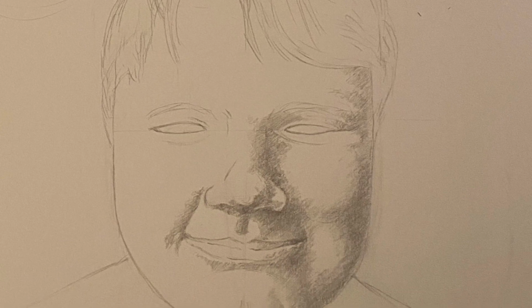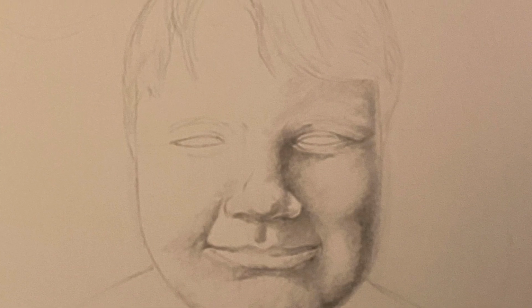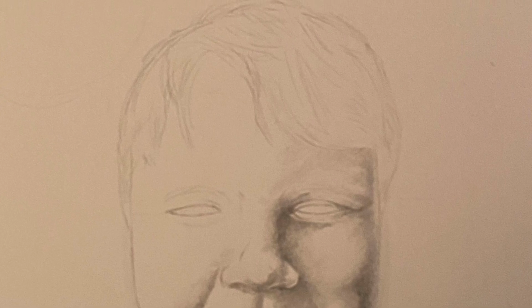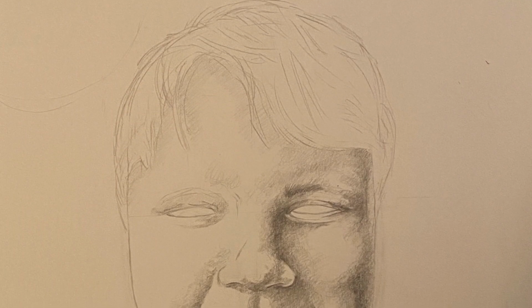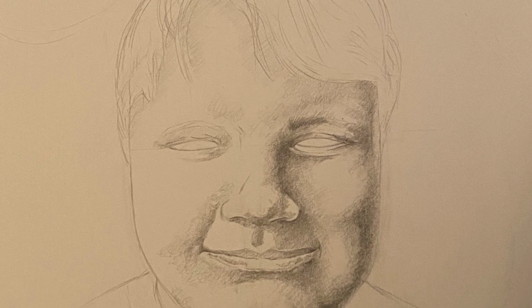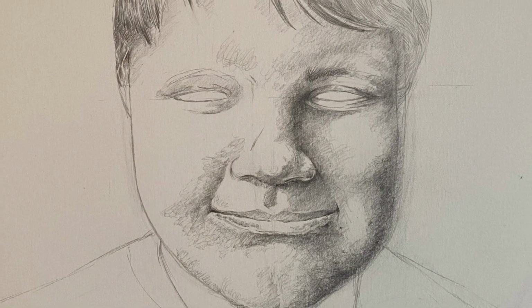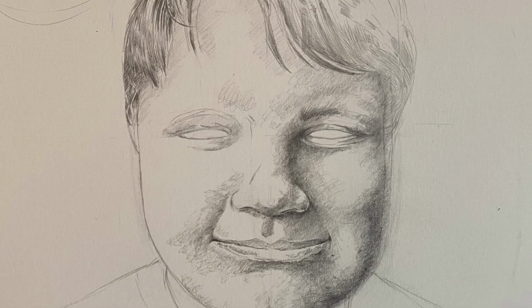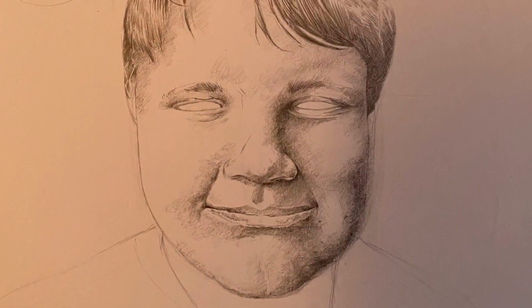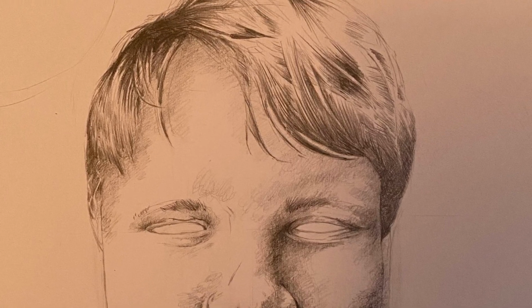So again, it was just stenciling the rough outline of the face, and then working into it. Once I got the eyes, nose and mouth roughly aligned how I wanted, it was about placing the shading in the spots that worked. It's a very interesting way of adopting, because some people would start from the eyes and do the shading and develop it around the body, but for me, it was really looking at the whole face, stenciling the whole rough face, and then working in the shading in areas. Then I could rub out parts that didn't work and concentrate on the stuff that did.